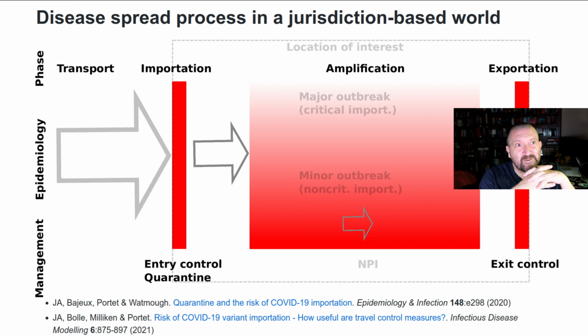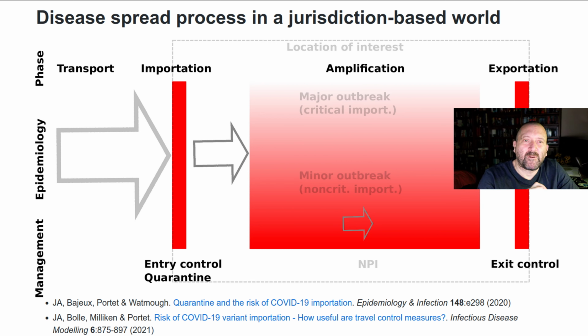If you remember the discussion I had in the third lecture about group properties and spatial spread, one of the things I was highlighting is the fact that if you think about how things are happening nowadays, more and more you can think of the processes of spatial spread as being somehow jurisdiction based, where jurisdiction can be any level. It can start at the country level, or even sometimes continent level, and boil down all the way to maybe a neighborhood. But in modern human life, you can think of most of our activities as being organized around jurisdictions in the wide sense.